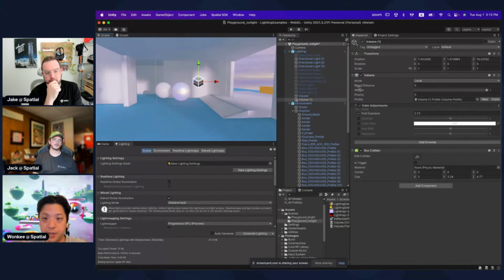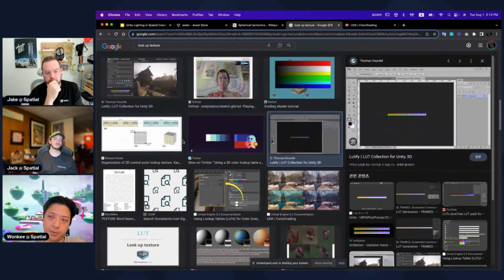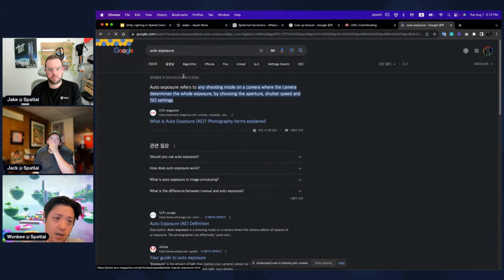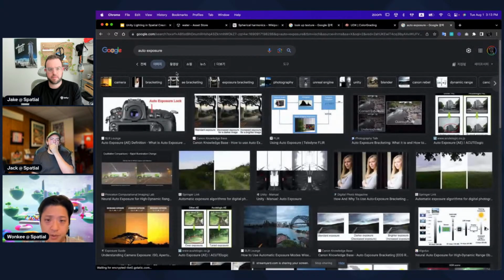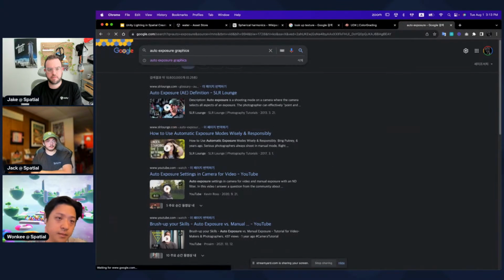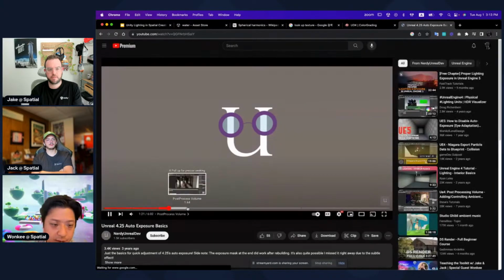You can use this because the Universal Render Pipeline doesn't support auto exposure, which is pretty important for high quality image effects.